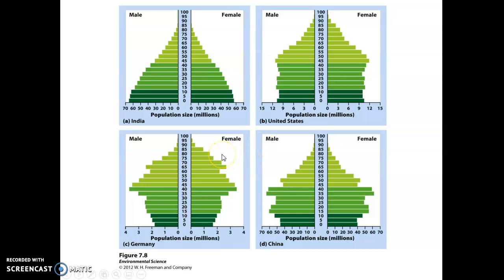This population in the bottom left corner is Germany, and I would describe that shape as like a top, a spinning top. So it's widest here in the middle. It narrows again as it moves toward the top, and it's actually narrowing as it moves down even less into the pre-reproductive years. So a population with that type of age structure diagram would be one where the population is declining because there are fewer individuals who will be moving into the reproductive years as the next few years unfold.